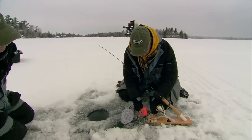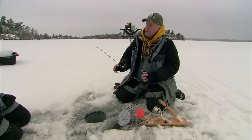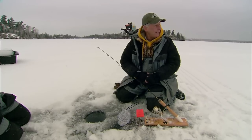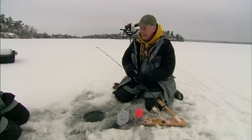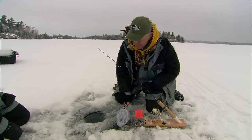This is really one of those first tools we've ever had that you could use for panfish, but it's great for other species too. The whole thing is, you can be jigging over here, have this over here, and it warns you when fish come into this spot so you can come over and jig. It's a pretty cool system. This is going to be one of the hot things for this coming season.